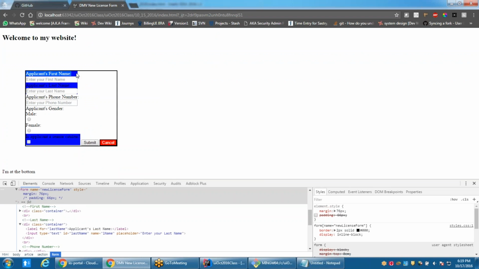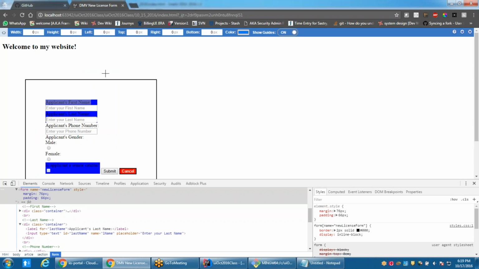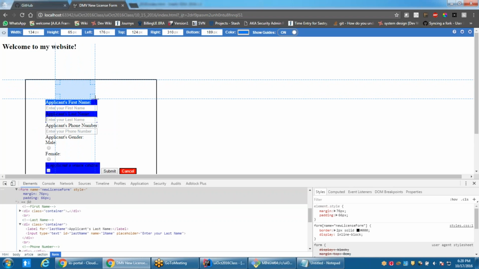Inside the border, the space is 0 right now, but I can add a space of 66 pixels inside the form. You see this value 66, that is the space from top to bottom, or in short, the height when I'm using this tool.